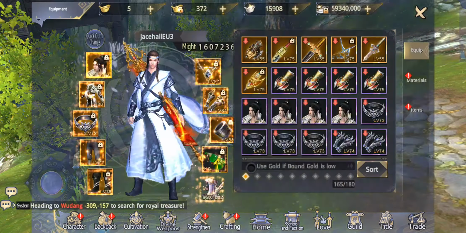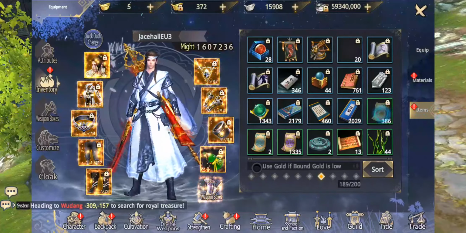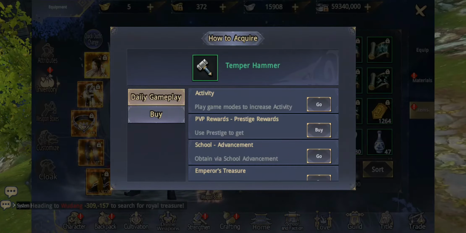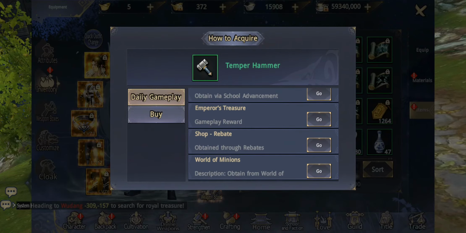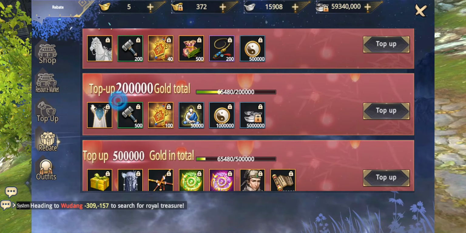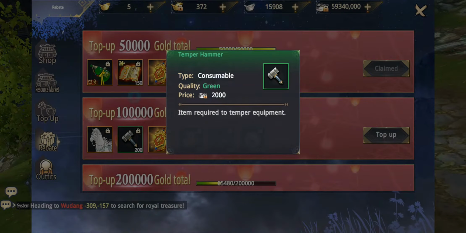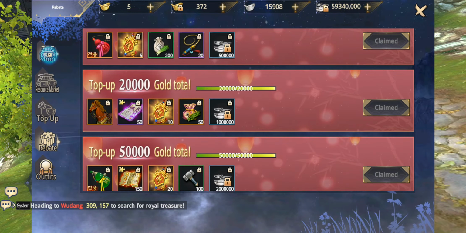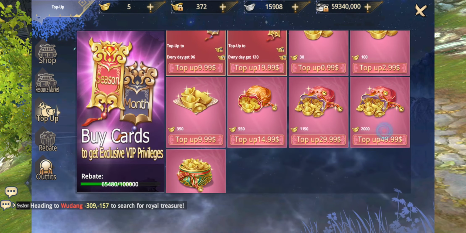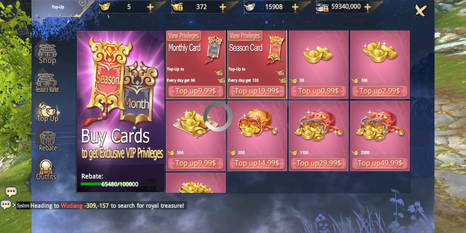What we do need to do, this video is actually dragging on a little longer than I thought it would, is we want to see where else you can get them from. So that's the Emperor Treasure. Shop rebates. So in other words, when you top up, you can get some, as you can clearly see. So yeah, and to do that, you'd go to shop. No, you go to top up, my bad. Buy gold, and when you've bought gold, it doesn't include these. These don't count, they don't add to your rebate.